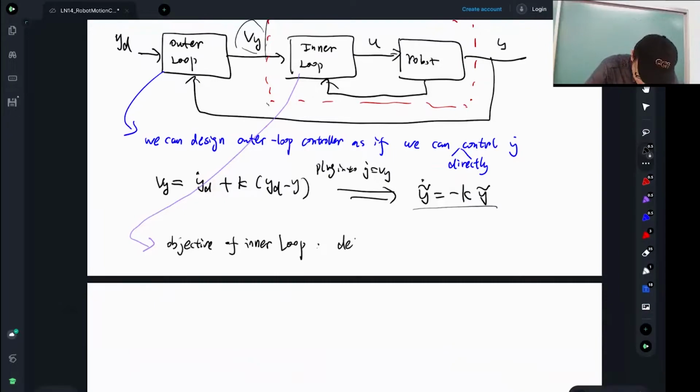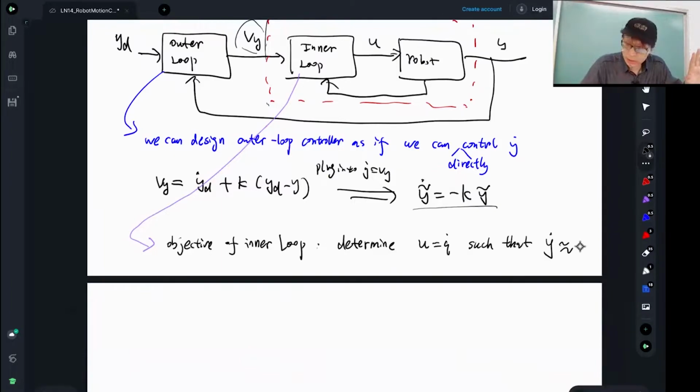The objective of the inner loop is to determine my actual U, which is Q dot, such that my actual Y is as close as possible to Vy. You see what I mean? That's the objective. We somehow decouple the design into two phases.